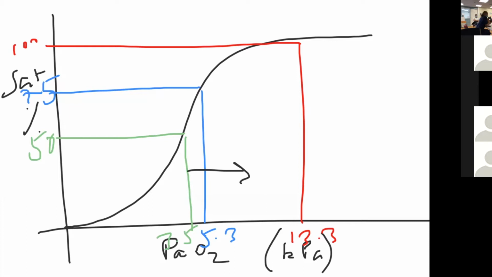And what about moving to the left? What moves the curve to the left? So to the left is the reverse. So lower CO2 content, alkalosis, hypothermia will shift your curve to the left, as will hemoglobin F, so fetal hemoglobin. Okay, lovely. Well, thank you. That's the end of your Viva, with a few minutes to spare. Thank you. Maybe 10 minutes. Cool. Thank you very much.